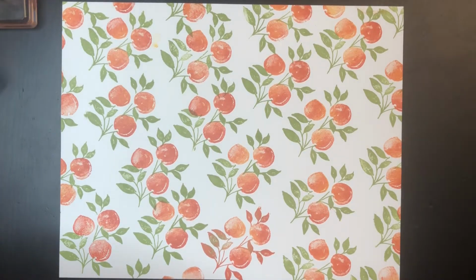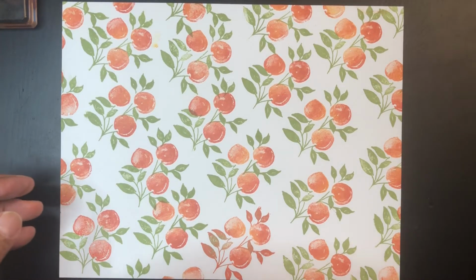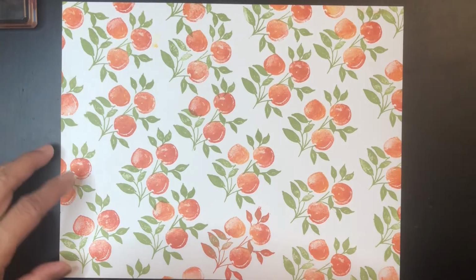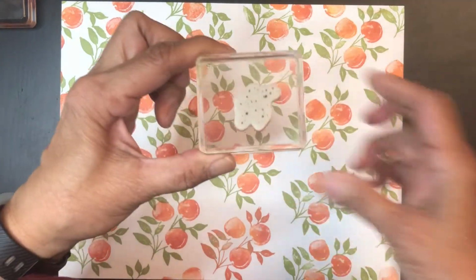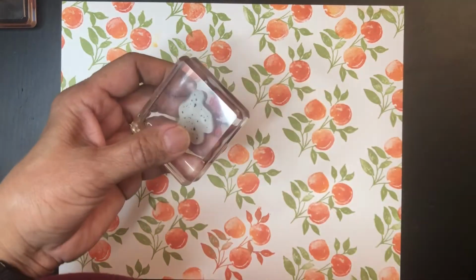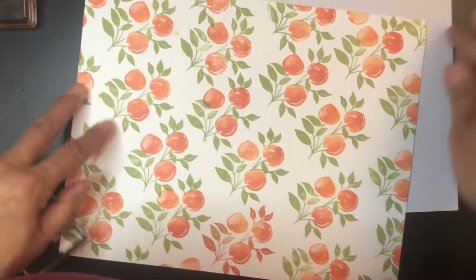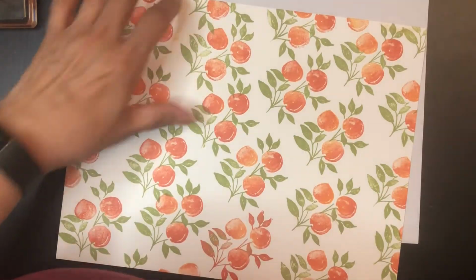So now we have our entire piece of white cardstock all stamped, and the next step that I do is, as everybody knows, I also like to use the splatter stamp. This is the splatter stamp that comes in the Forever Fern stamp set. And I like to splatter the background just to give it a little bit more character and fill up some of the white space. So the way I do that is you just go ahead and ink up.